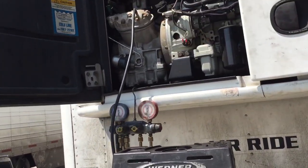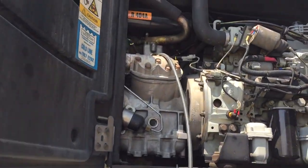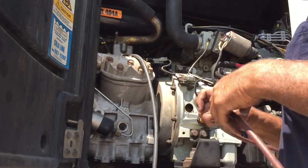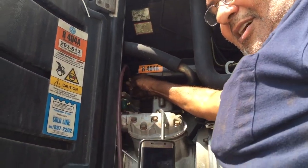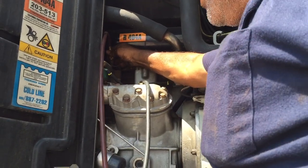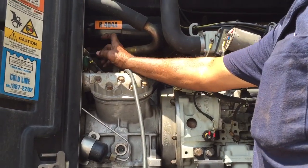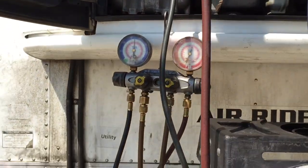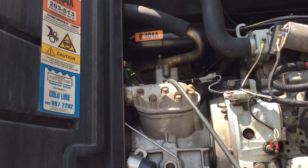Now, if you want to check the high pressure, you have to connect the red to the top. To connect the red, you have to remove this cover. The red goes from the far right, and it goes there on the top.